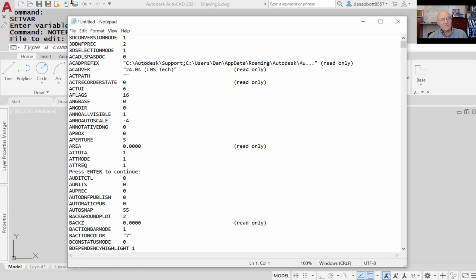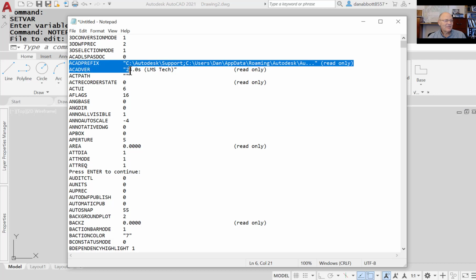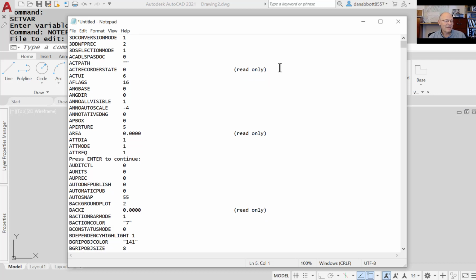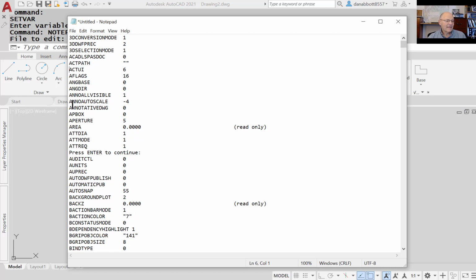Now I could start a script like this that has a listing of all the variable names, but there are some things I just have to get rid of. Things like these two variables right there, they're read-only variables, so I can't use them anyway. Do the same thing down here, and to pick that I would just grab a little point here and left click, go down, enter, and it gets rid of it. So you'd have to go down through and get rid of all that.